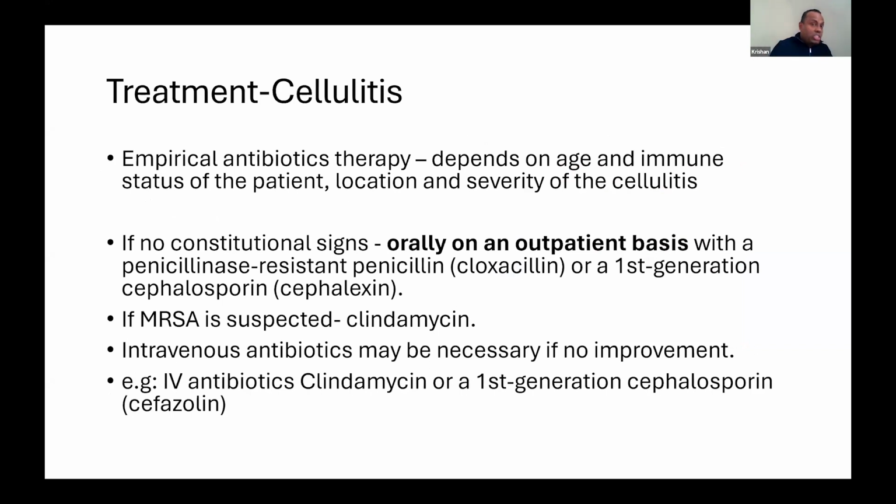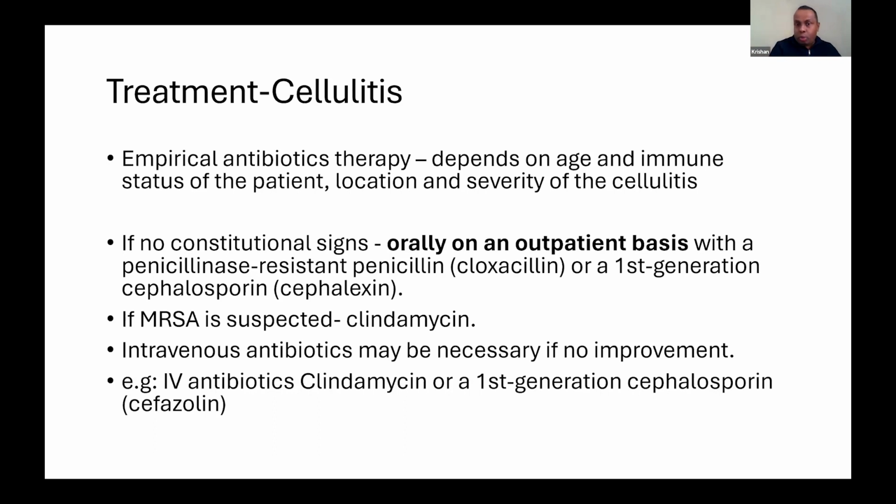If the child looks very well, you might go for oral antibiotics, right? As long as the child is otherwise well and there is no nasty area involved like the periorbital area or anything. Simple cellulitis where the child looks otherwise very well, you can start oral antibiotics as an outpatient, right? As an outpatient.